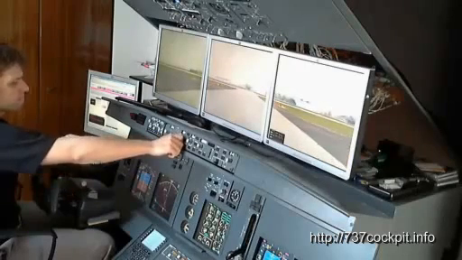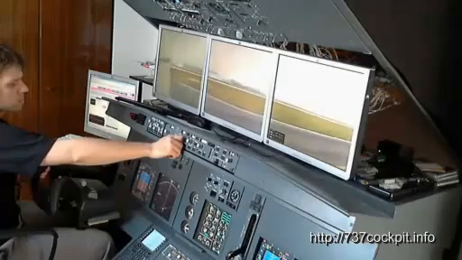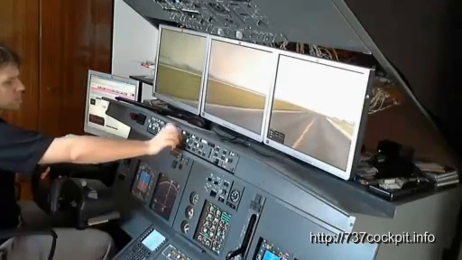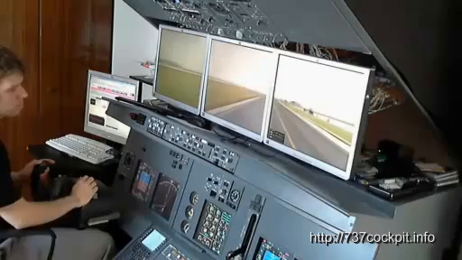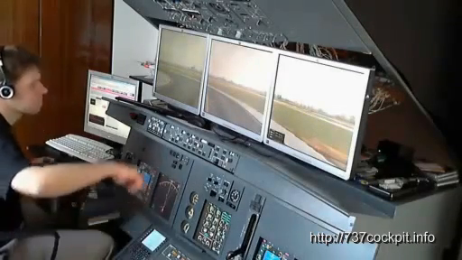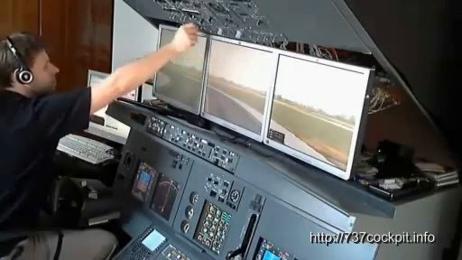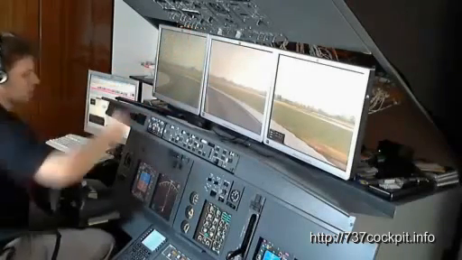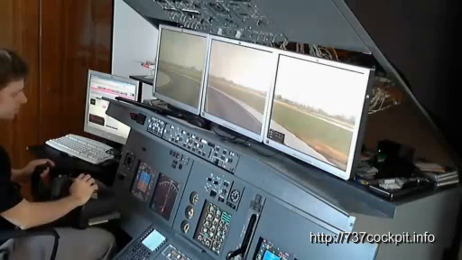Please refer to the safety briefing card located in the seat pocket. Austrian 918, runway 34, clear for takeoff. Wind 330 degrees. Runway 34, clear to take off, Austrian 918.